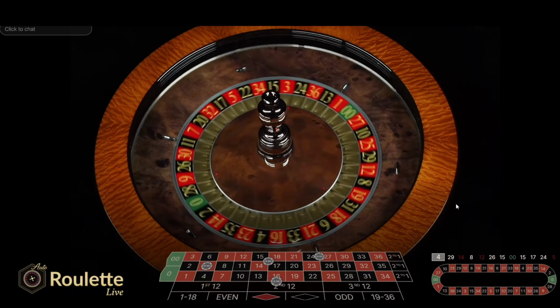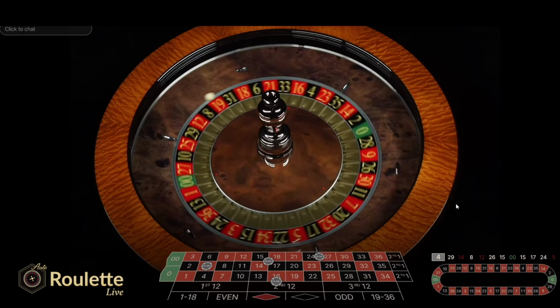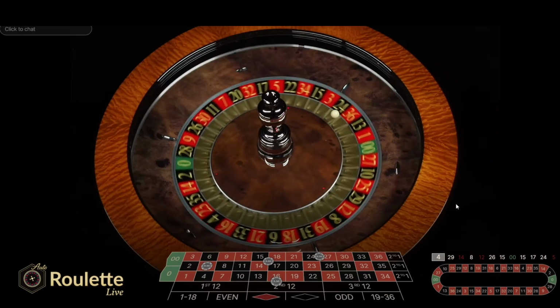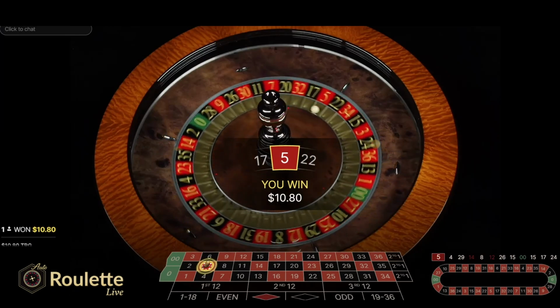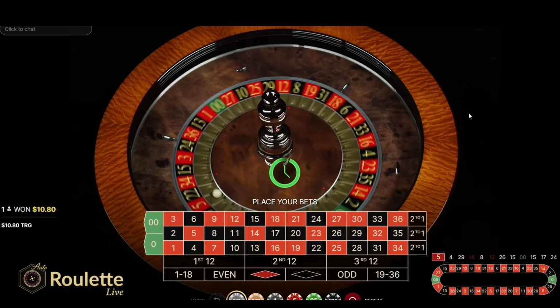That 5 would be our jackpot number. We're looking for the 5. 24, 27 would be a good hit too. We got the 5 right on cue, and that is our profit target. We're going to take a break and be right back.